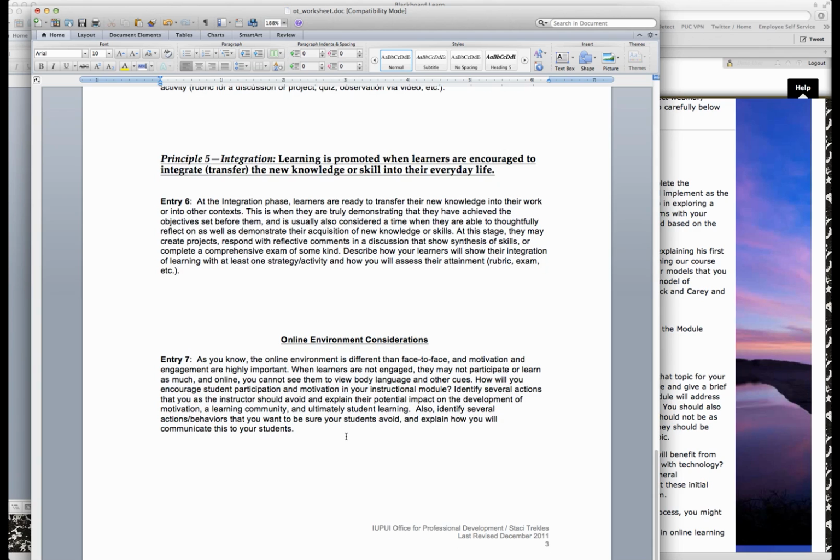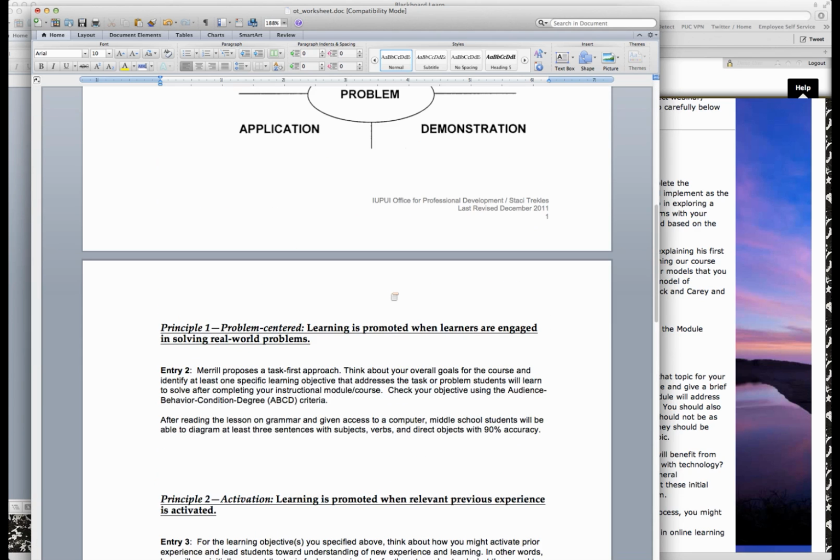But of course, the last one is to think about some of the things as far as being online, how you're going to deliver this to your audience. What are the things you want to be sure to do? What are the things you want to be sure your students do so that everybody learns effectively? Because obviously this environment is different than maybe what you've taught in the past. Some of you might have taught online. Some of you might never have taught online. Some of you might not even have had a lot of experience as online students. So in that regard, this is a good practice exercise and a way of getting all those ideas out there.